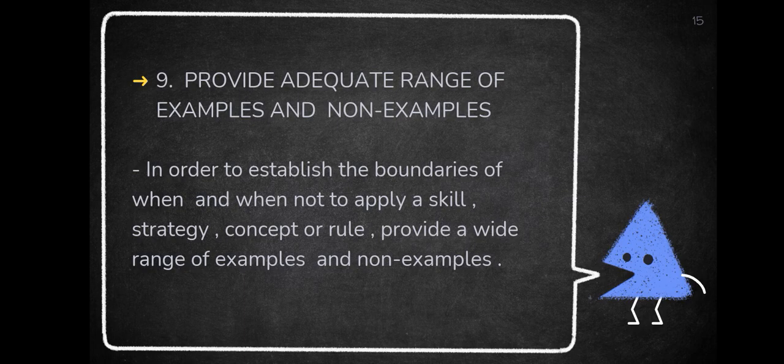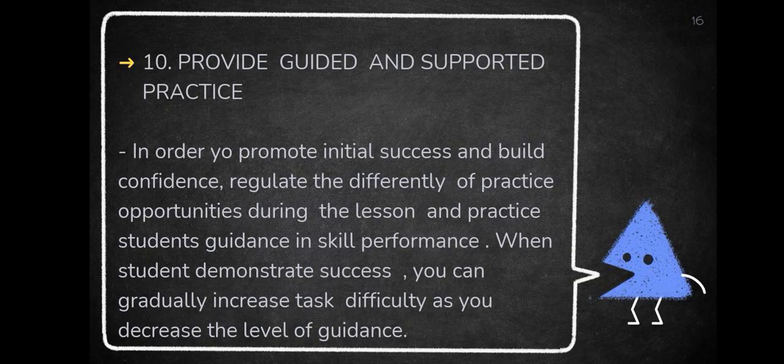So next is provide guided and supported practice. So in order to promote initial success and build confidence, regulate the difficulty of practice opportunities during the lesson and provide students guidance in skill performance. So when students demonstrate success, you can gradually increase task difficulty as you decrease the level of guidance.